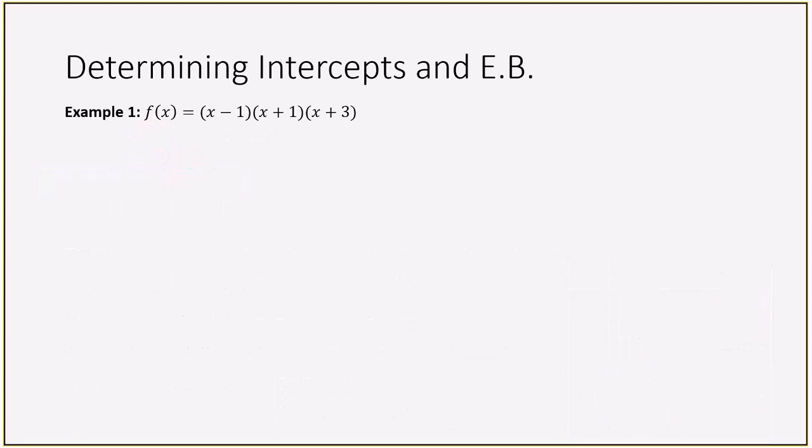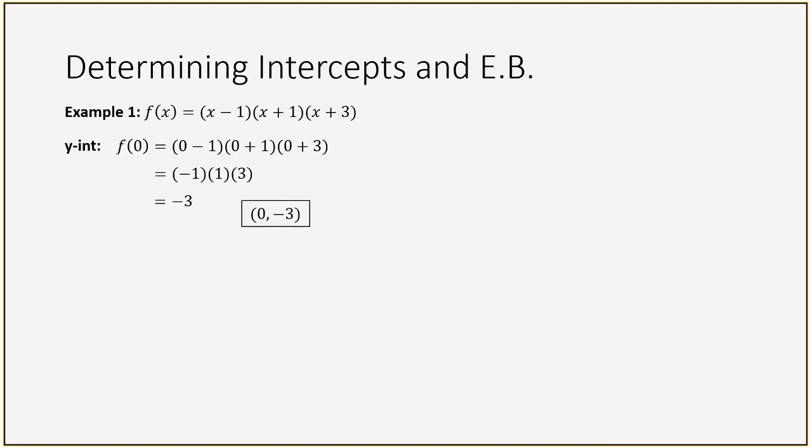Now, this part's a little bit of a review, finding intercepts. We've seen finding intercepts several times, but it is very important. It's worth repeating, so let's see it one more time. I'll see it a couple more times in the semester, but let's see it an additional time right now. Finding my intercepts, I plug in 0 for one of my variables and solve for the other. In this case, I'm going to start by finding my y-intercept. I plug in 0 for all of my x's. I see that 0 minus 1 is negative 1, 0 plus 1 is 1, 0 plus 3 is 3. I multiply everything through. My y-intercept is (0, -3). Make sure if you're doing intercepts, you have to write them as points.